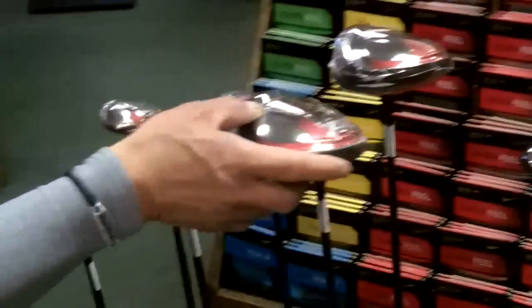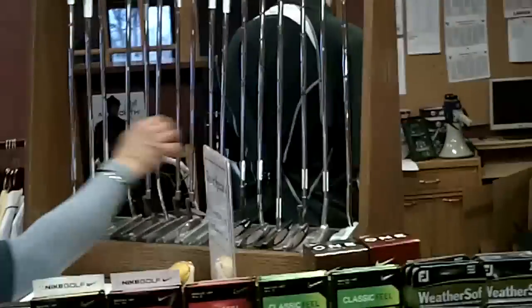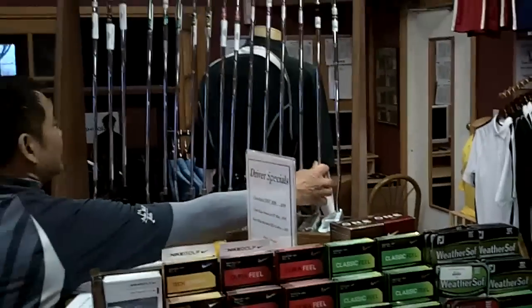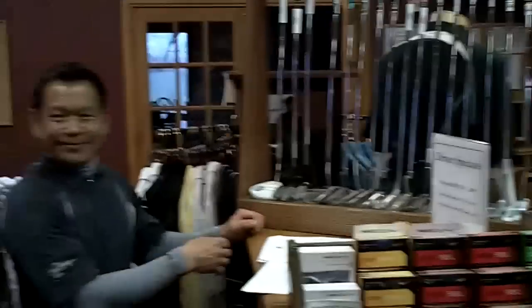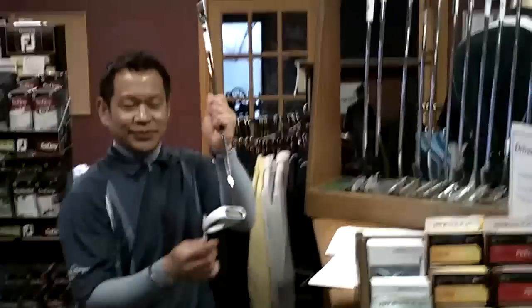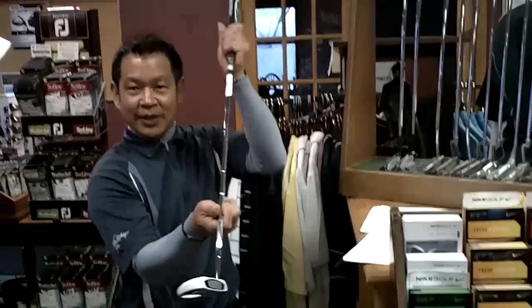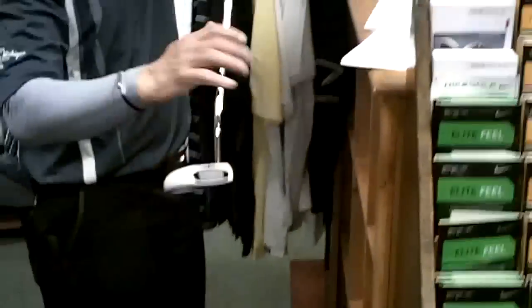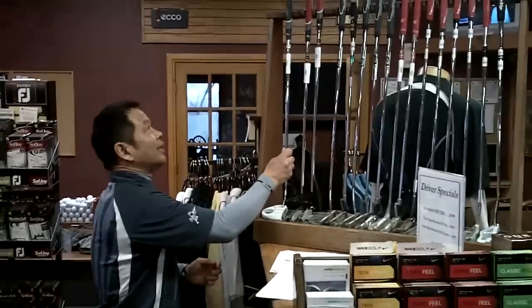This has got the compression channel that makes you hit it farther, and you can adjust it 20 different ways. Since we're on the Tiger subject, let's show the new Method putter — that's what Tiger's using this year. Personally I like this one though. You see those white putters on TV? I think Sergio is one of the guys using it — looks kind of strange, but a lot of people are having great results with it. That's the Sweet Ghost.